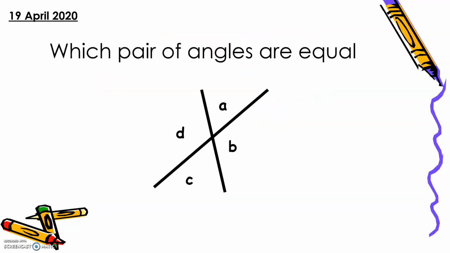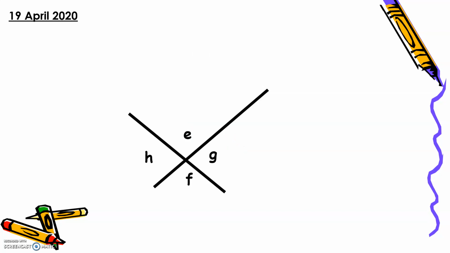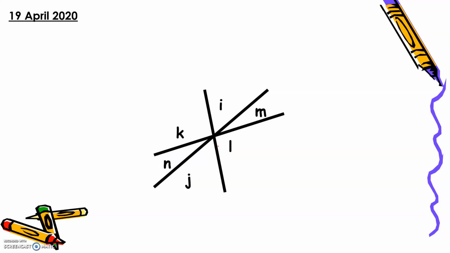So what does that mean for working out questions? Then we can quite quickly work out that B and D in this one are equal and A and C. E and F, H and G are equal. Now this one is when it starts to get a little bit more complicated. So the key thing is to look at the point, and again they should look the same. So N and M are small acute angles. I and J, again, vertically opposite, and then K and L.